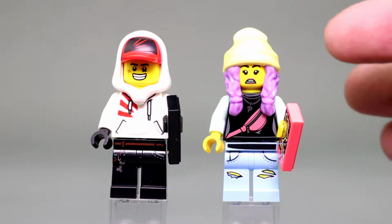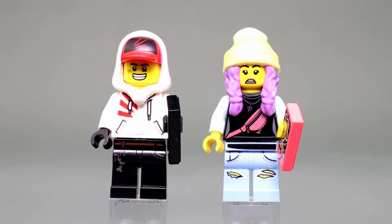Parker, on the other hand, has a really nice headpiece here with a dual molded kind of stocking cap or loose fitting cap, and then her hair comes out of that and it's in a nice purple or lavender type color. I like how her sleeves are done in the very light blue, which is a nice contrast to the black on her torso. I like the printing with the silver Parker necklace with a P on it, and then she's wearing a fanny pack across her shoulder. The pants are printed very well with some nice riveting around the pockets and then the tear marks around her knees.